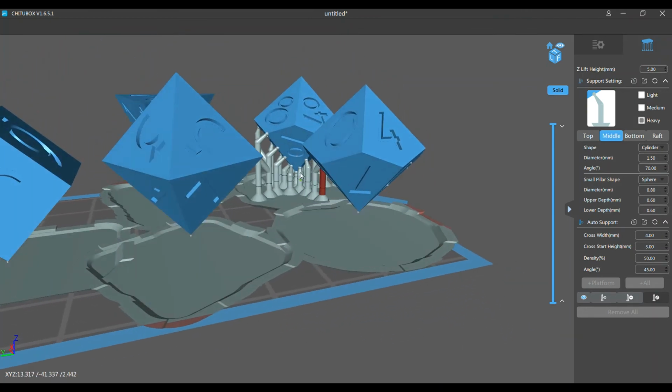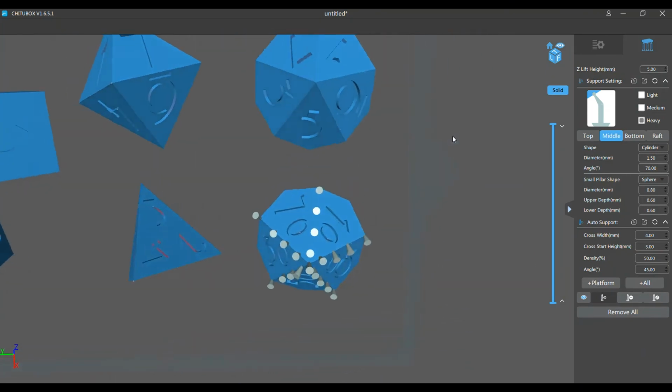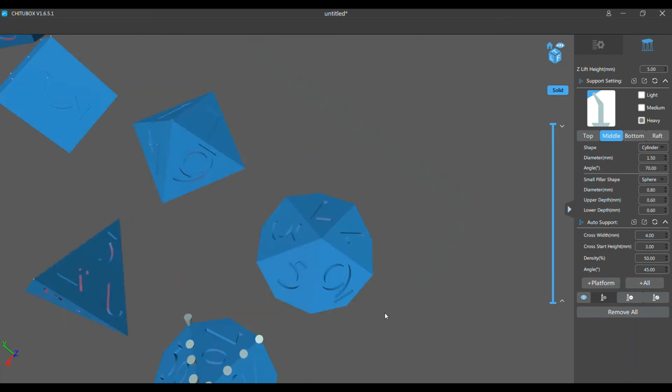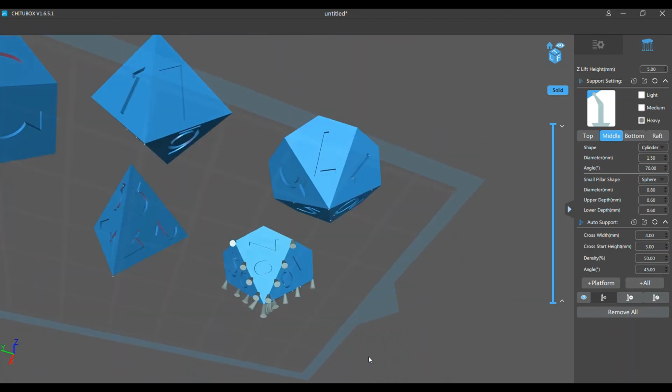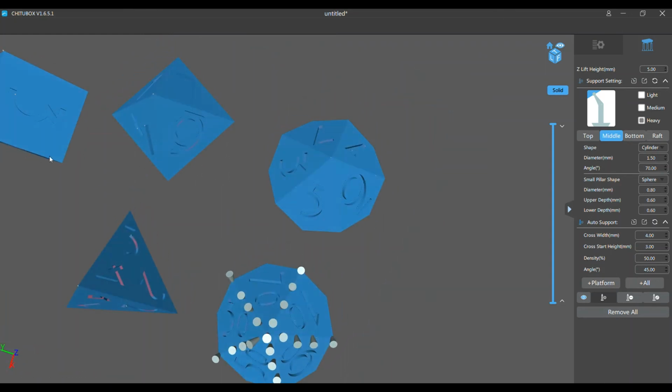It took us a lot of playing around to figure out how to print these properly. It's actually part of the reason why I'm making this video, because when we were trying to learn how to place supports for these, we couldn't find any dice specific support videos. So we had to figure it out ourselves, and it was rough. We had a hard time. So I'm gonna speed up through the rest of these dice just so you don't have to watch me place all these supports. And then I'm gonna come back in and show you how I do the numbers.